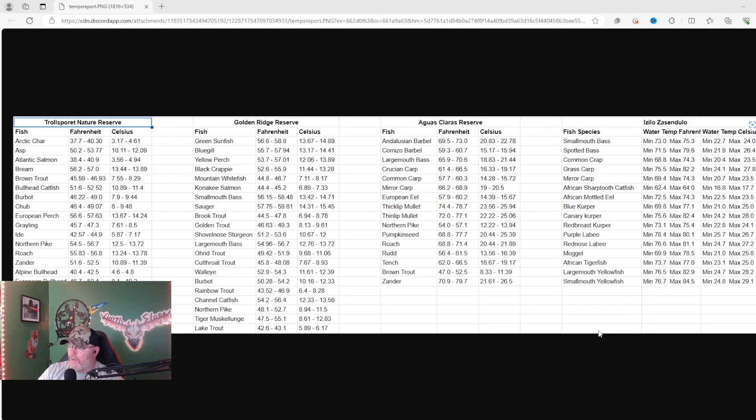What happened was in the beginning, we didn't have the different colorations of depths on the map. So when people a year ago were trying to put this temperature thing together, they couldn't, because they were casting in the same spot getting different temperatures — but that's why. They were parked in places where there were a lot of depth changes and they didn't know it because the map didn't reflect the depth changes. They didn't realize they were casting in a spot where there was going to be a five or six degree temperature difference, because one cast came from shallow water and another from deep water — hot and cold — and people couldn't make any sense of it back then, but we can now.